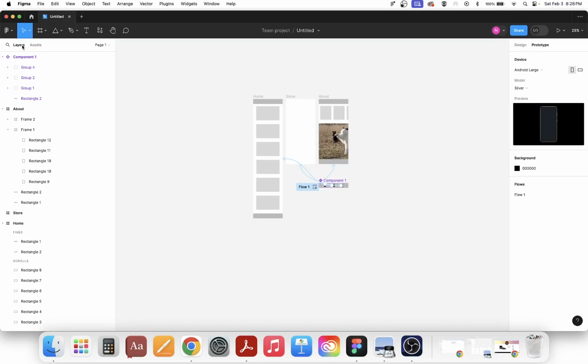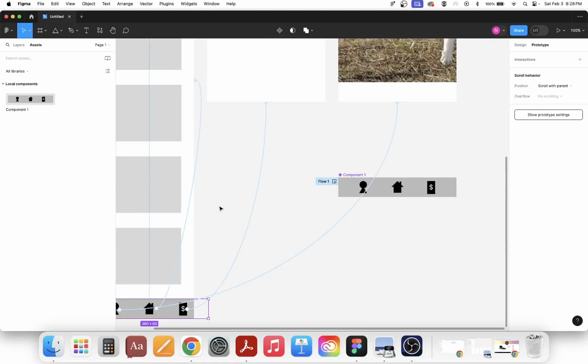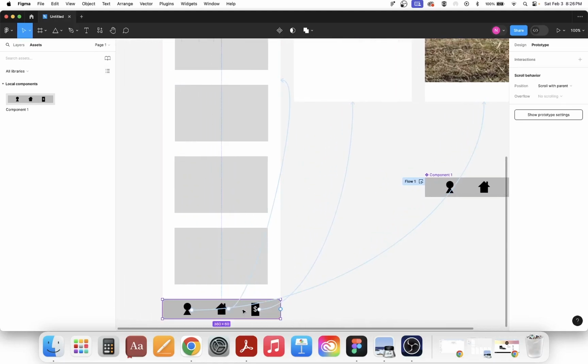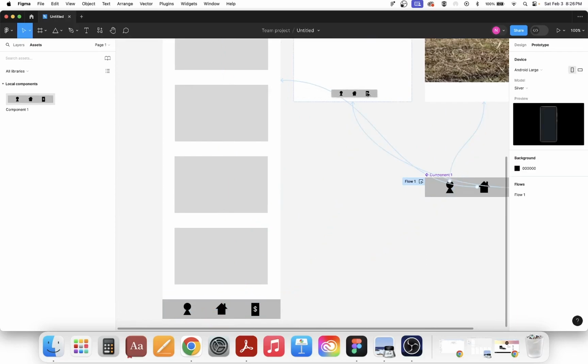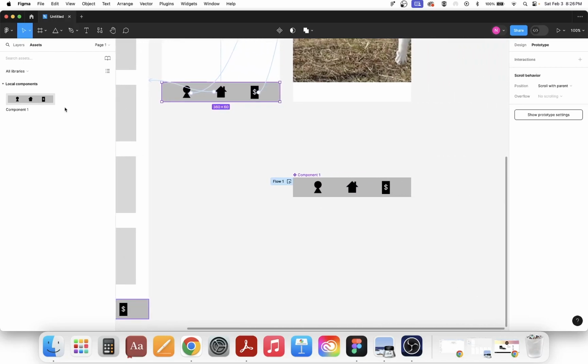I'm going to switch from my layers over on the left to assets, and we have that asset. So I'm going to replace my footer with this asset that I made. Now that I do that, it's going to be on every page. It's going to be working fine. I don't have to copy it over. All those functions that I made through prototyping are all good to go.